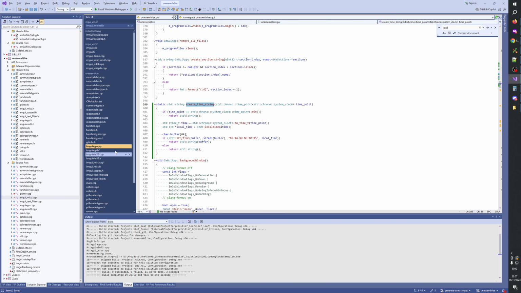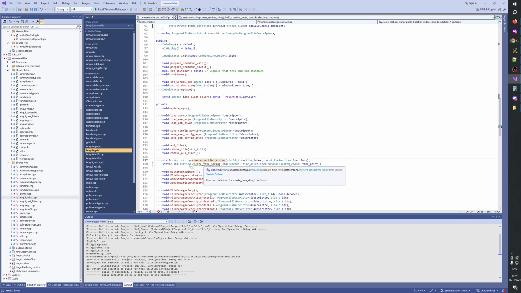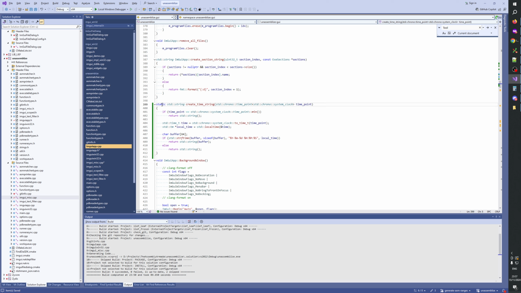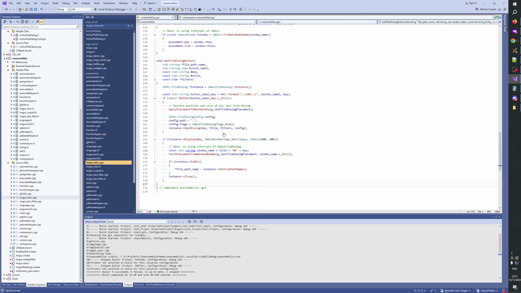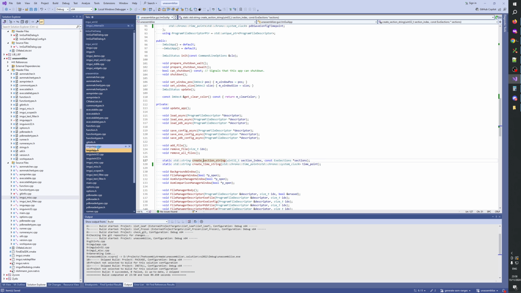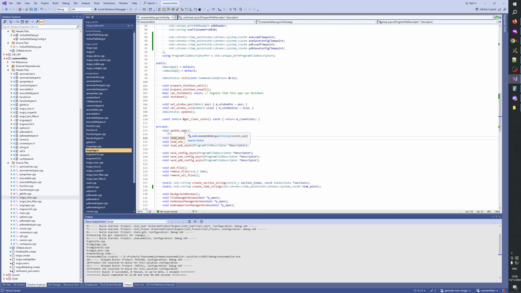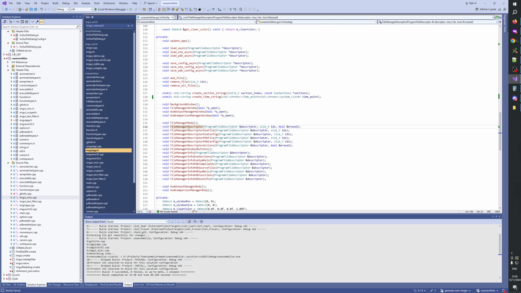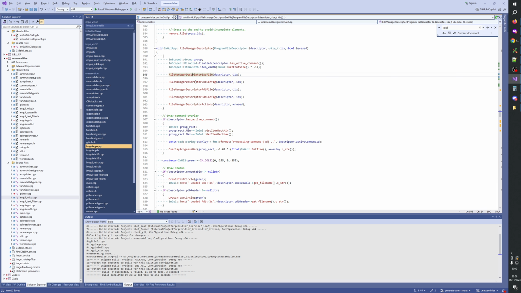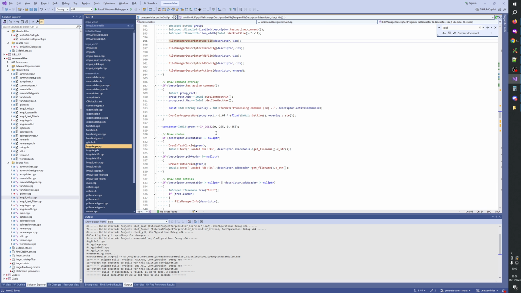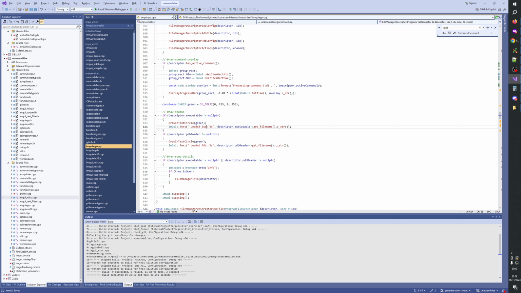Okay. So, and then we should be able, why is this not finding it? Static, right. MGUI app. So we will go to updates, load async, no, file manager descriptor, and load it here, load exe.